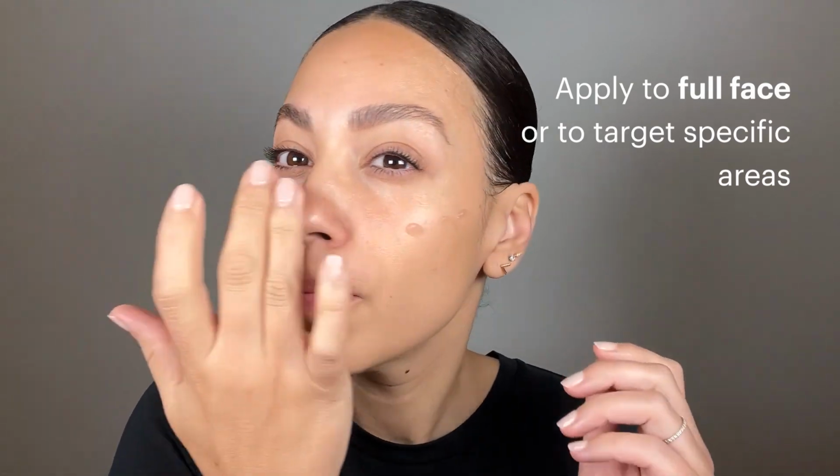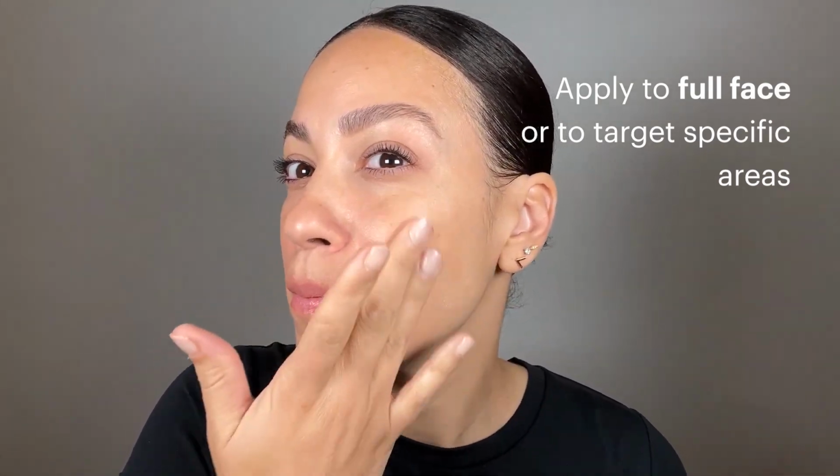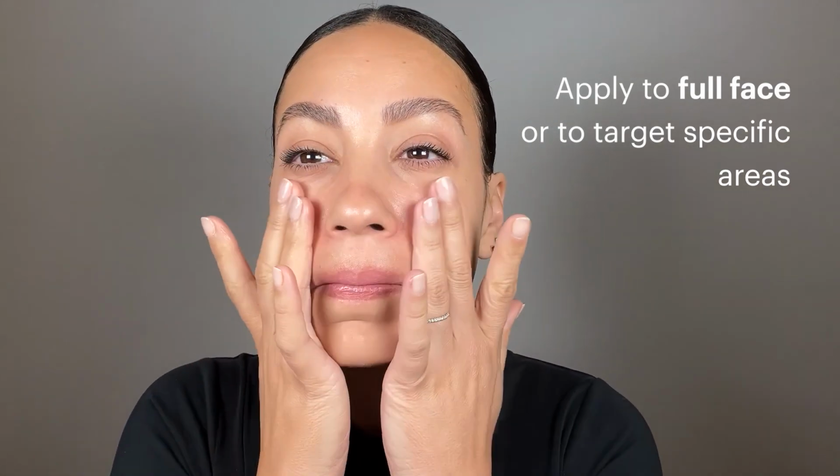Can be applied to full face or used to target areas in need of extra hydration and glow. Blend with fingertips or your favorite Glow Skin Beauty complexion tool. Just add your favorite foundation and see how smoothly and seamlessly it applies.